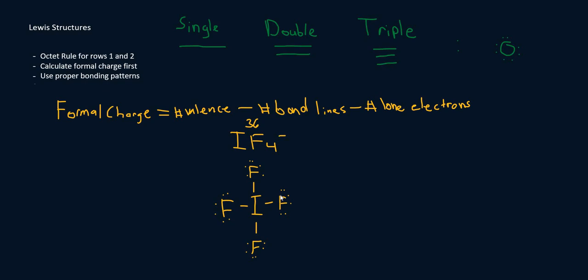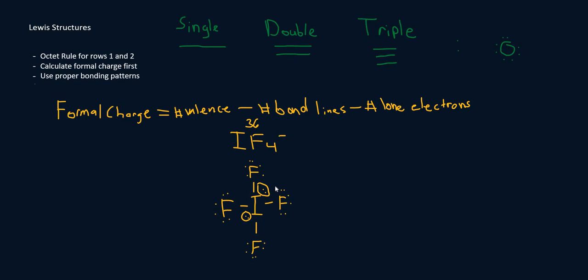So what do you do if you have electrons that you need to account for, you can't make up for it with bonding, and you just don't know what to do with them? Well, if you have those extra electrons sitting around and you've got an element that's beyond the 3rd row, you can just stick those extra electrons as lone pairs on the central atom, like this. So these are our 4 leftover electrons, and we're just going to stick them on the central atom. And iodine is perfectly okay with that because iodine can accept an expanded octet. So iodine is perfectly happy with taking on those 4 extra electrons as lone pairs. And now we've brought our total number of electrons up to 36.